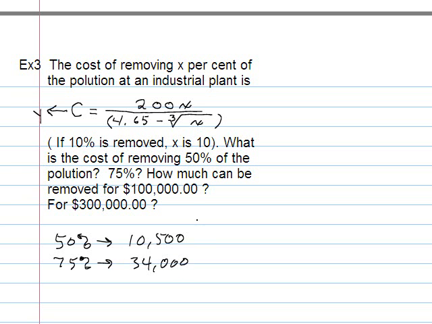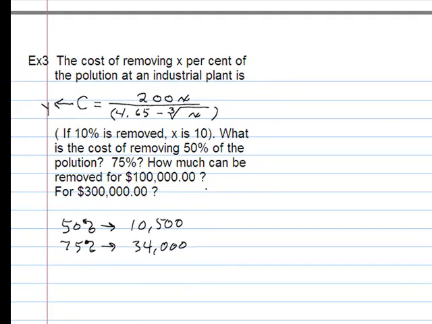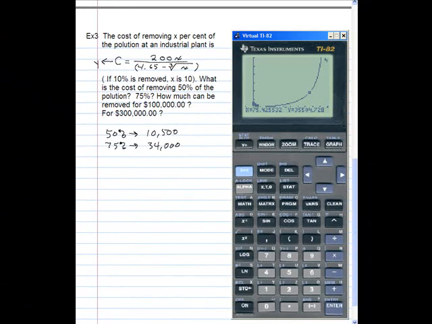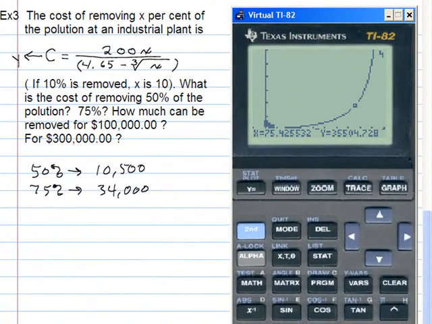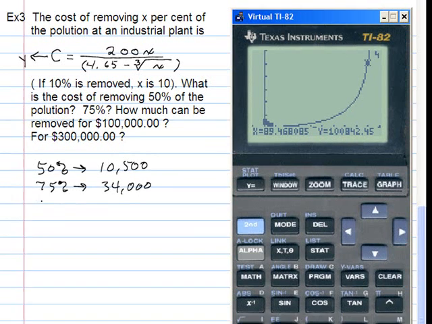So now it says, well, what if you went out and you spent 100,000? How much could you remove? So let's check that out. Now 100,000 is cost, that's dollars, so that's going to be our Y. So now we want to trace out until Y becomes $100,000. So there you go, Y is $66,000. Y is $100,000, almost on the money. That's less than 101,000, and that's way below. So that's pretty lucky. I would not zoom in box here. I would say that to spend $100,000, we could get rid of about 89.4%.